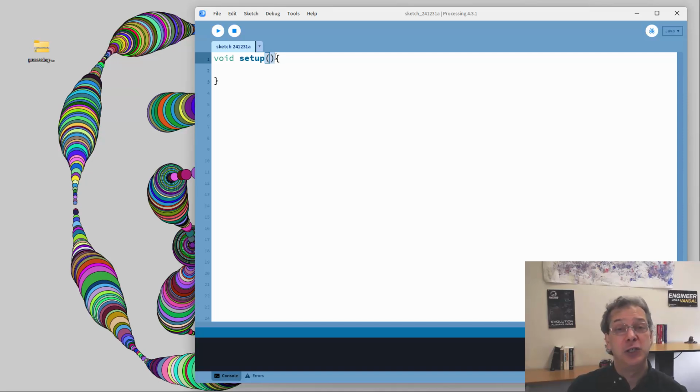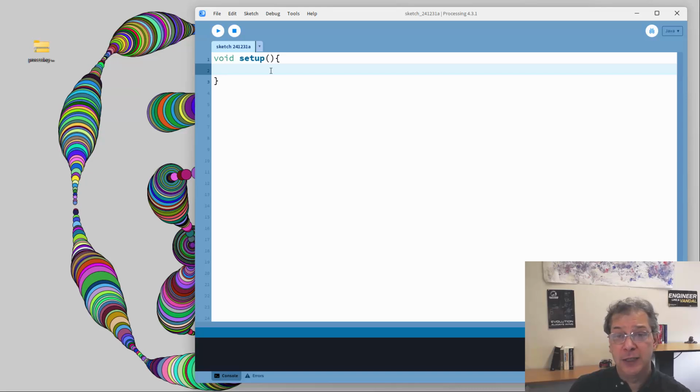Some functions you can give data to, and we'll see examples of this in just a minute. Setup doesn't do that, so we've got nothing there. And then the curly braces just say when setup begins and ends. And all of these features are common to lots of modern programming languages. They tend to borrow each other's syntax. So if you used some other programming languages other than Java, this may look pretty familiar already.